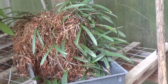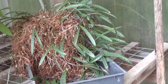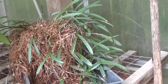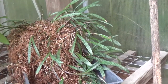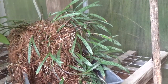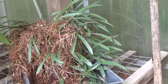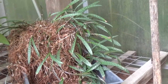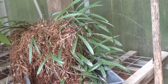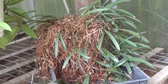It's a bulbous plant where the bulbs grow above the soil. It's from South Africa, as I understand. I've heard people say it's a succulent. It's not really a succulent. It's more of an epiphytic succulent, I guess you might say. But I would not term that a succulent. Okay? It likes drier conditions. My guess is that I overwatered it. But it's been neglected. It has definitely been neglected.